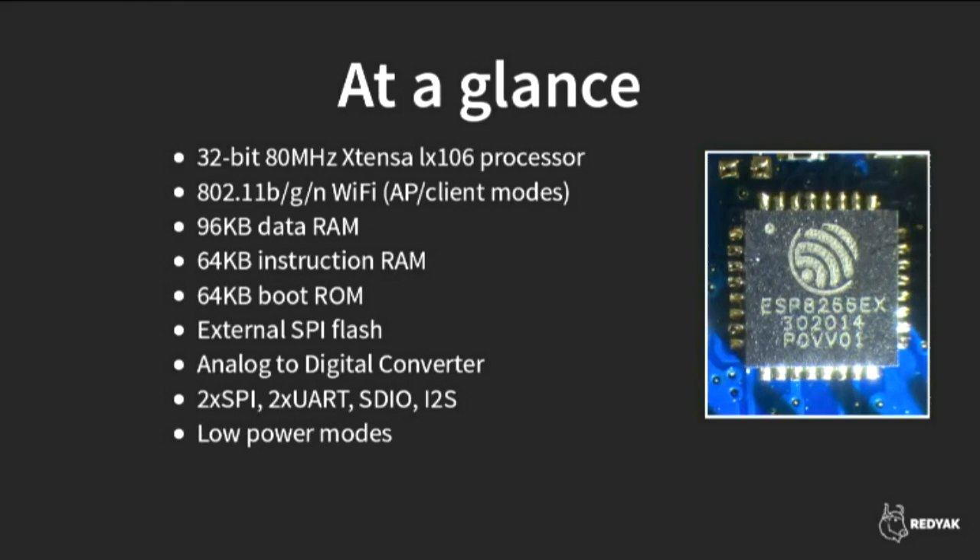You have some peripherals, general pins you can connect, I/O buses of various kinds, and some low power sleep modes. That's pretty common in the 32-bit microcontroller world — maybe even a little low compared to what you get otherwise. But the real thing here is that you pay less than two US dollars for a single one you can buy from China. I put the price in US dollars, not Australian dollars, because the exchange rate keeps changing.